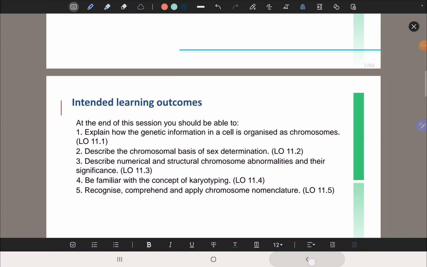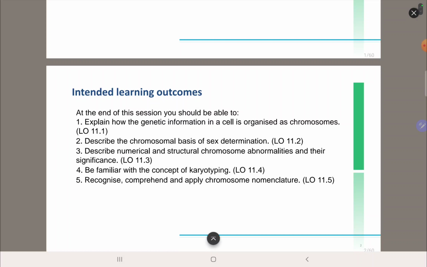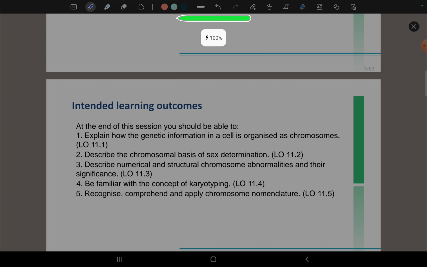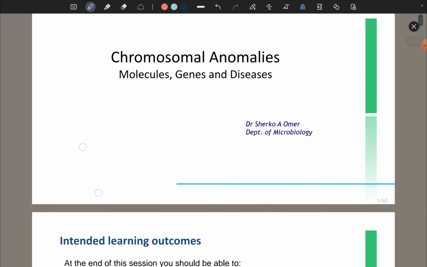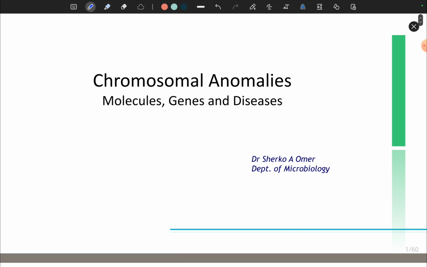applied to the DNA, which is replication and other things. So today we have a very nice topic, which is about the chromosomal anomalies. This topic can be looked at, as you see it here, as a part of molecules, because we are going to discuss how these problems will occur at the start, and also they can be seen as part of medical practice, because the conditions which are caused by these diseases or these anomalies will be reflected on the babies. So we have, for example, some congenital anomalies in which the reason for it is due to chromosomal anomalies.